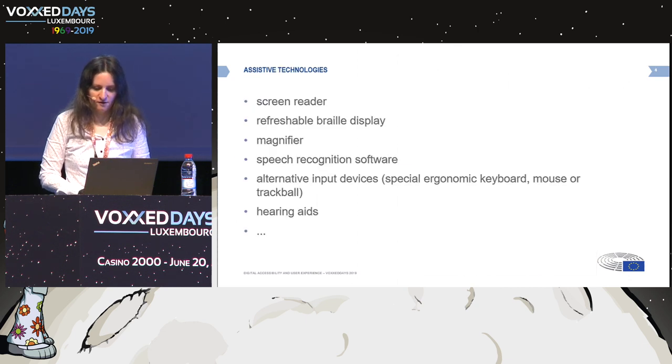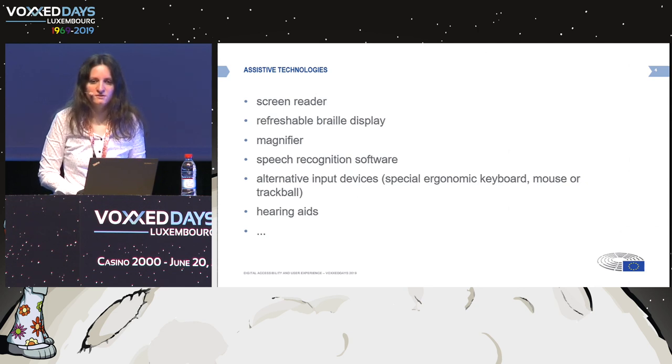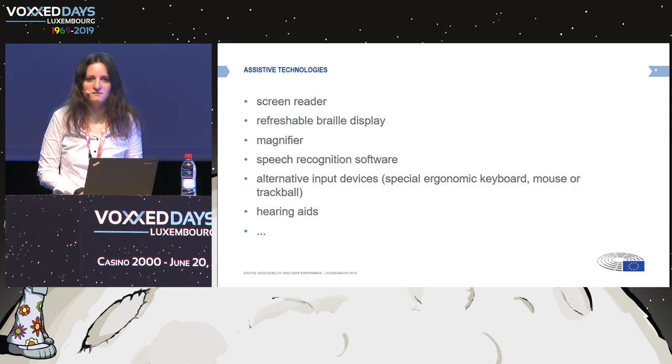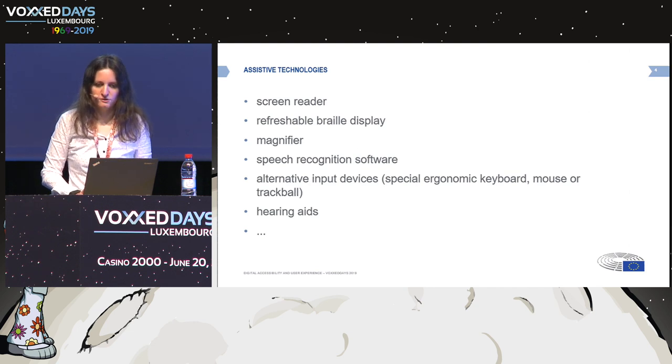Assistive technologies are technologies that are used by persons who have disabilities, but not only. Some examples are screen readers, which are software applications that read aloud the content on the screen and allow interaction on the keyboard or through a touchscreen device. They can work together with a refreshable braille display that will display the same text that the screen reader reads, but in braille on a special device. Low vision users will use magnification software.